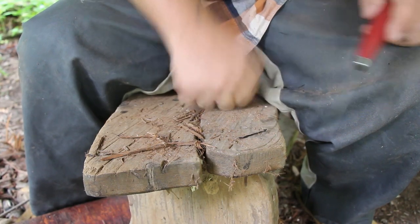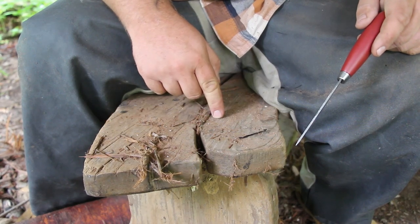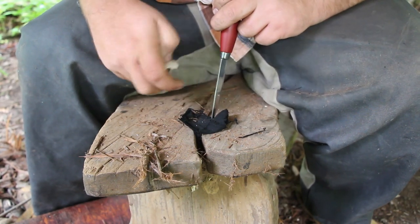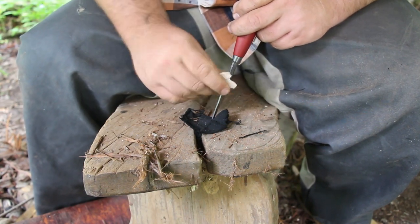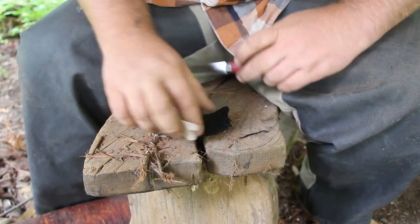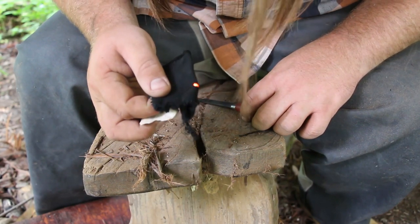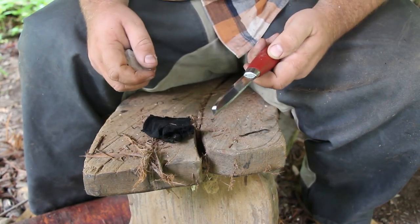What I want to do is reverse that whole situation and immobilize the knife so I don't hurt myself. If I can find a block of wood — if you find a bench you're pretty lucky in a survival situation — but if you can find a log or a fallen tree of any kind, put your tinder down, drive your knife firmly but not all the way into the log, and strike down. That's a lot safer, don't you think?